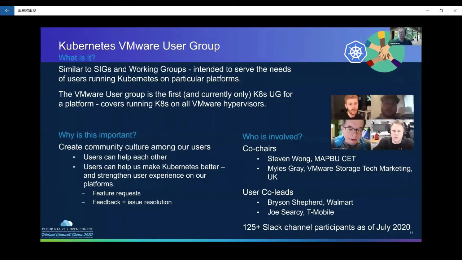The group is also running a Slack channel, which is a great place to ask questions. The general Kubernetes user channel might be better for general Kubernetes questions, but if you have a vSphere specific topic to discuss, please go to the VMware users channel. It's a great place to find other users and to reach code and documentation contributors.